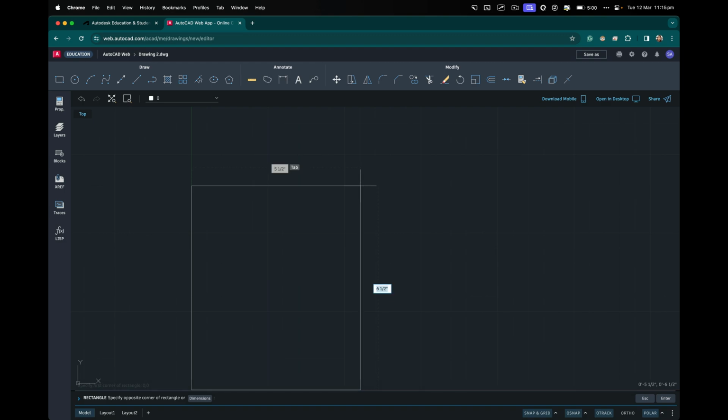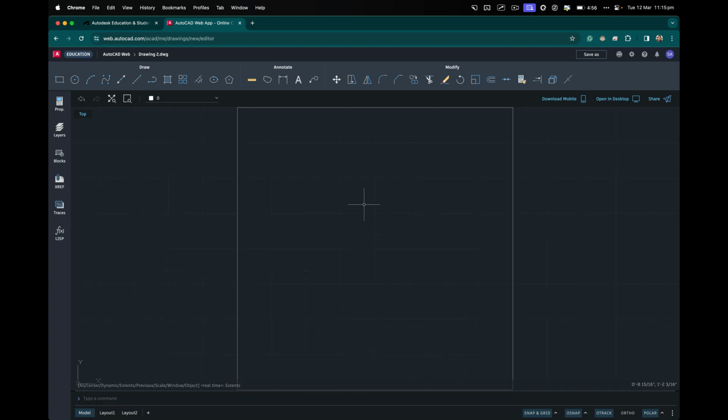Now I'm going to press tab, and first let's define the width. So we just say 20 and then press tab here, and for that we just make that 20 as well. Now, if I do Z, which is a zoom command, you can see, similar to the desktop version, you have an option for zoom. For example, zoom extents means it's going to zoom out until all the objects that you've drawn on the canvas are visible. Let's use the offset command to create walls for this 20-foot room.